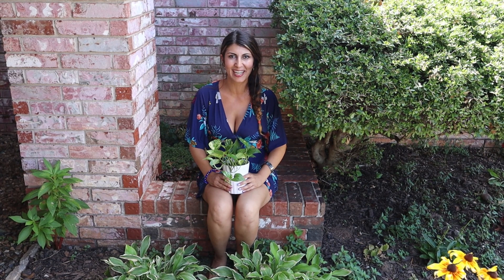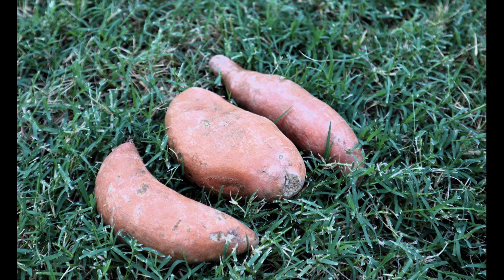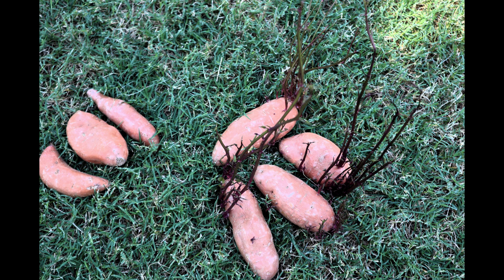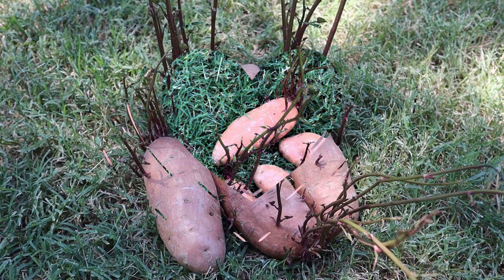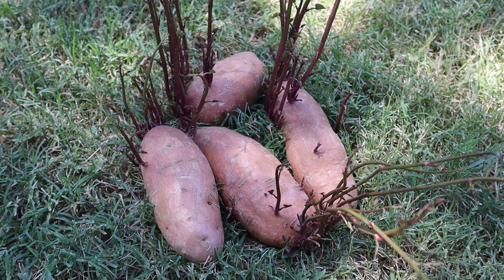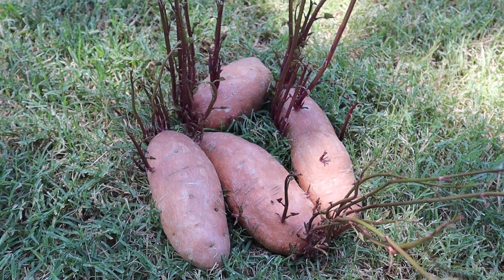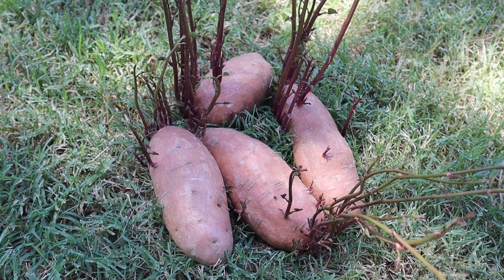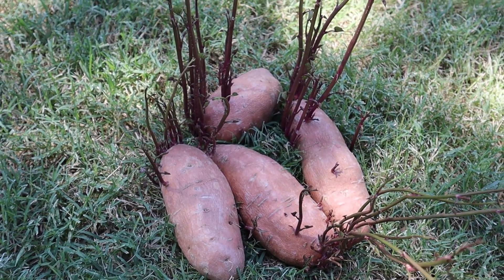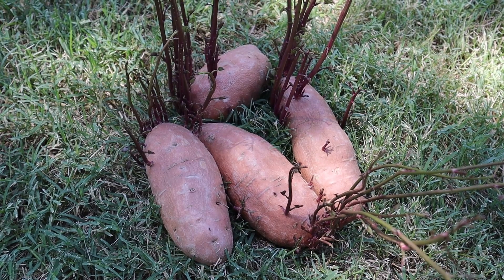I'm Spenta and I wish you a beautiful day. Today I'm sharing some facts and tips about growing sweet potatoes and sweet potato vines. They are a beautiful addition to your summer gardens and autumn gardens. They do not like cold weather, so you need to make sure you plant them near springtime or in the summertime if you're wanting to continuously have those vines grow and have continual produce of sweet potatoes.